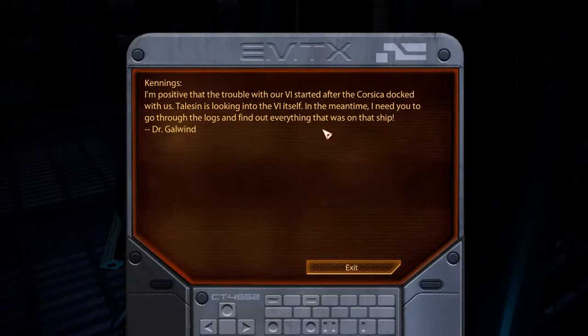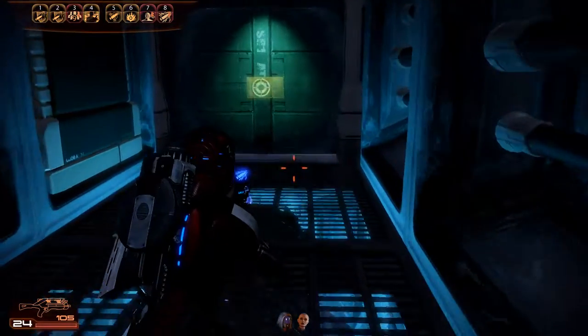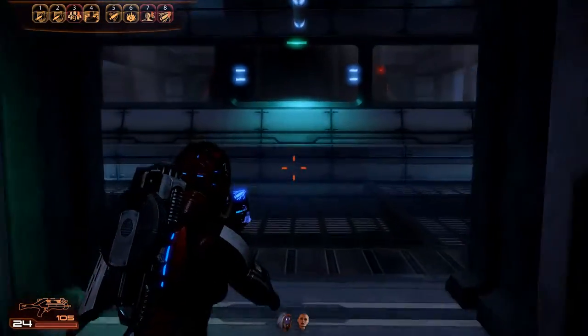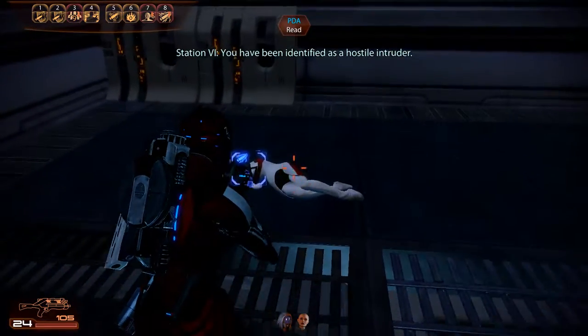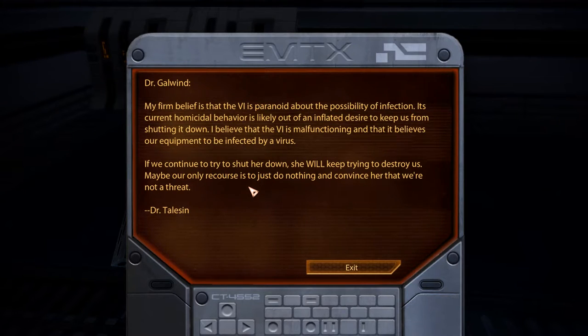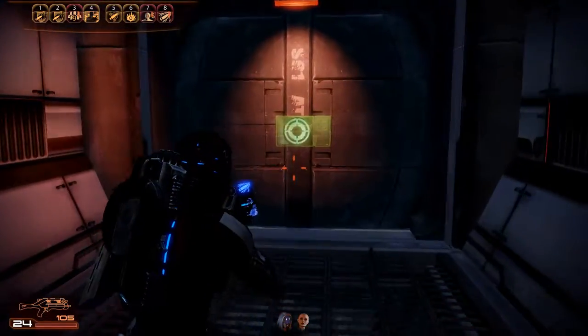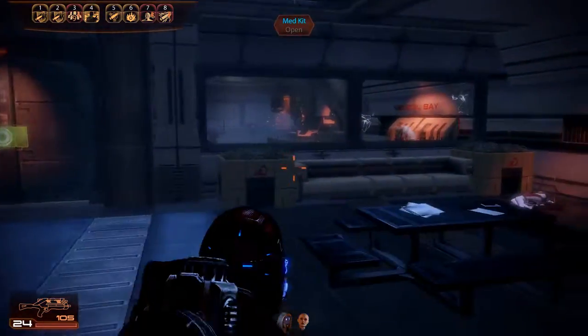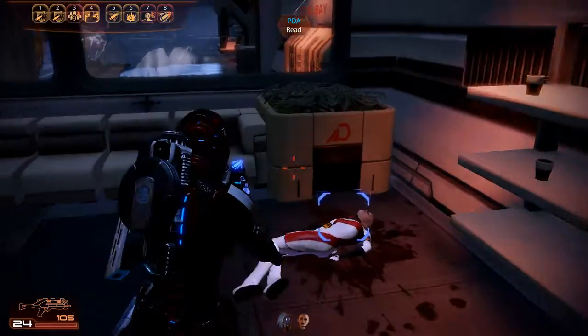The trouble with our VI started after the Corsica docked with us. Okay, so we're gonna have to track down a ship. It may have corrupted the VI here. I remember the VI throwing... Oh, piss off. You guys paranoid about the possibility of infection. Its current homicidal behavior is likely out of an inflated desire to keep us from shutting it down. This is where we came from, I believe. MSV Corsica.